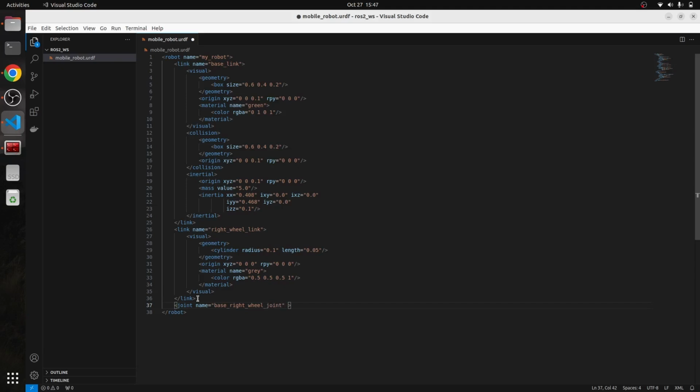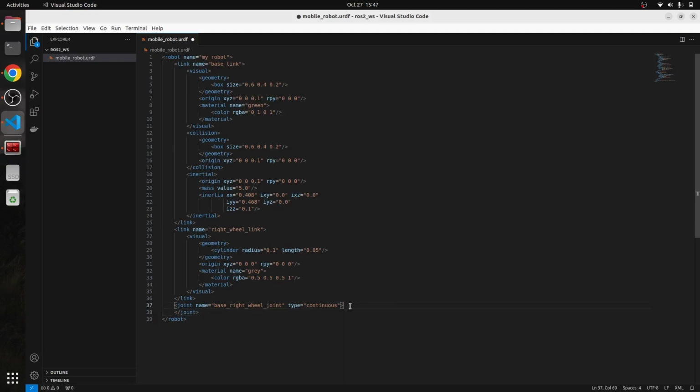And for the type of the joint, because we have to make the wheel rotate continuously, the type we have to place here is continuous.